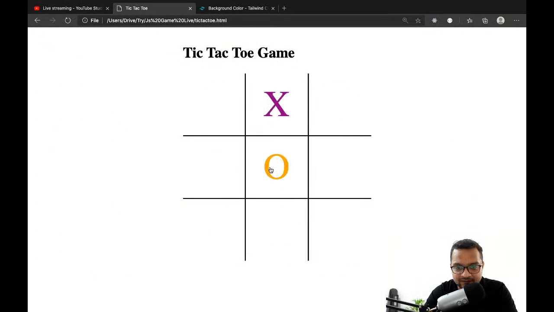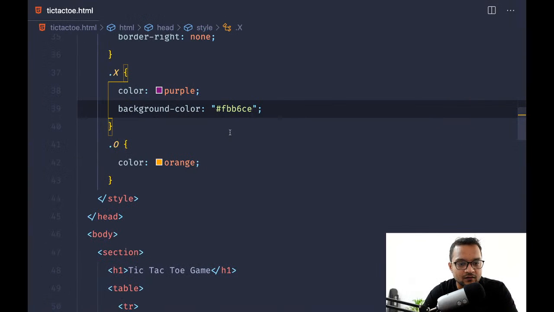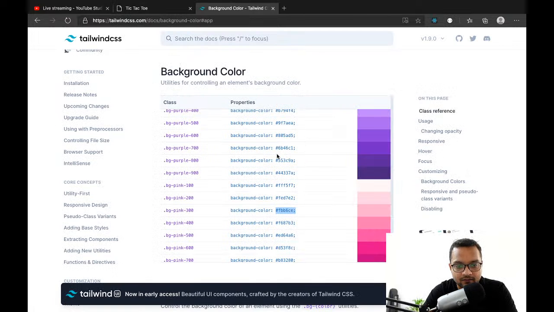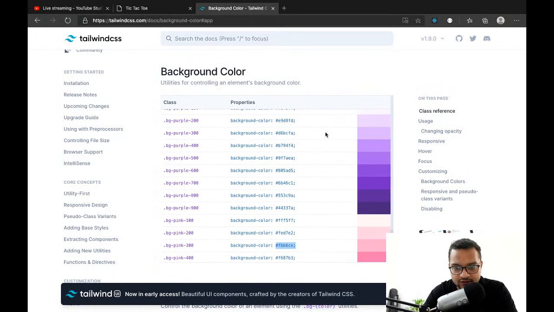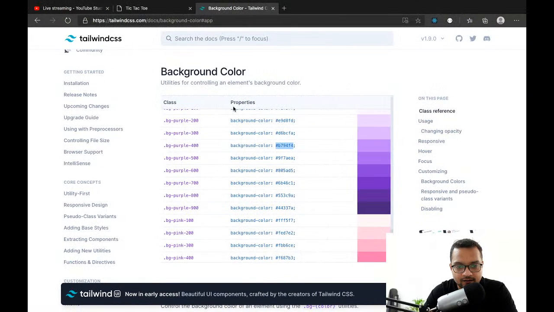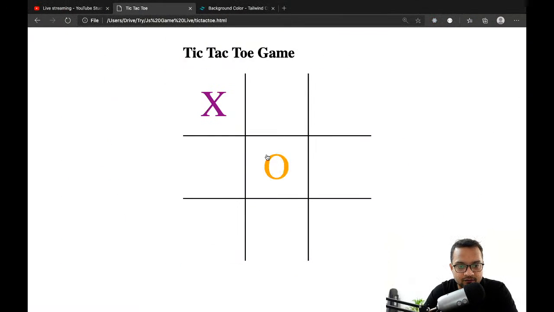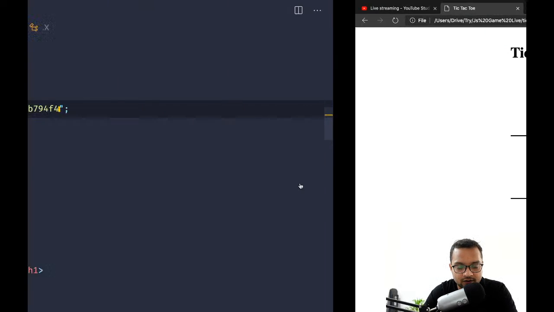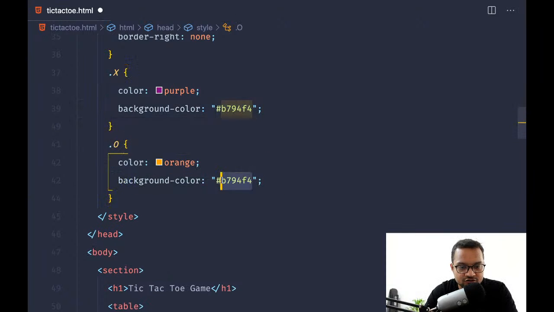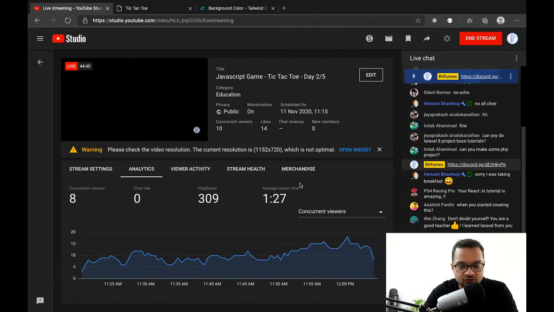Try X. Oh, nothing is there. What happened? Maybe I can use some other color. Try. It's not working. Why is it not working? Let's have this for orange.